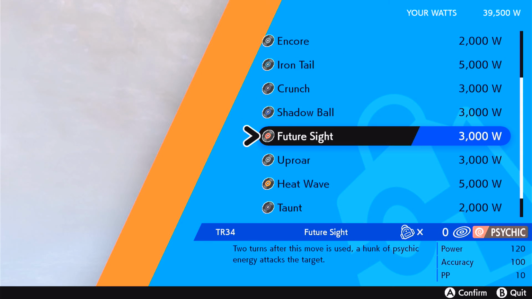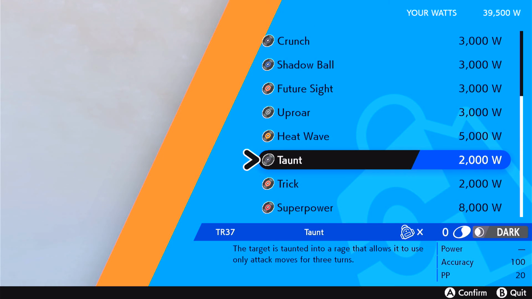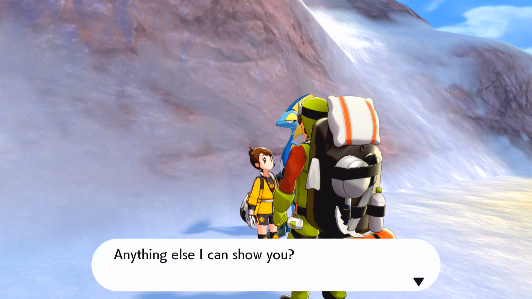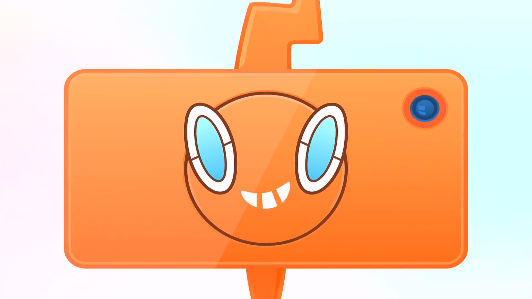And then, let's see, what else do you have? No, I don't need Heat Wave. And these change daily, mind you. All Watt traders and their TRs change daily. So, now that I have this saved onto my map, back to Freezington we go.